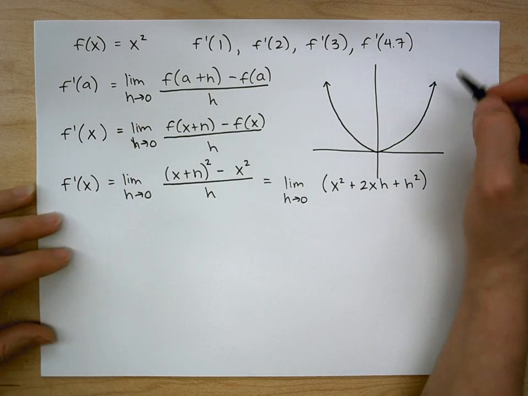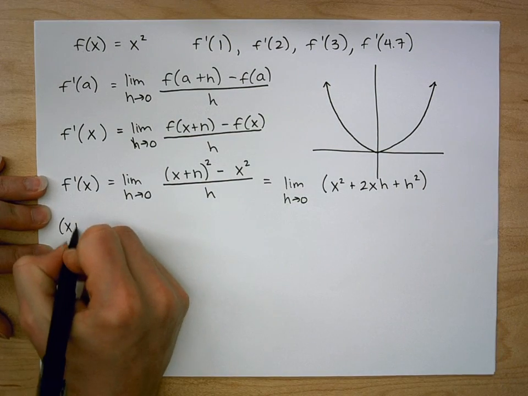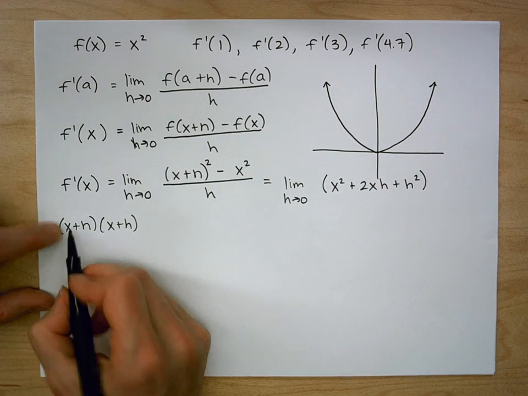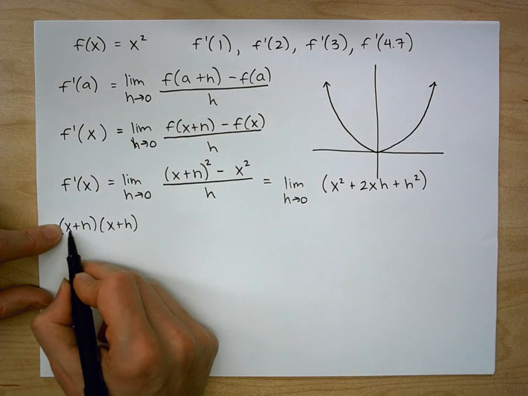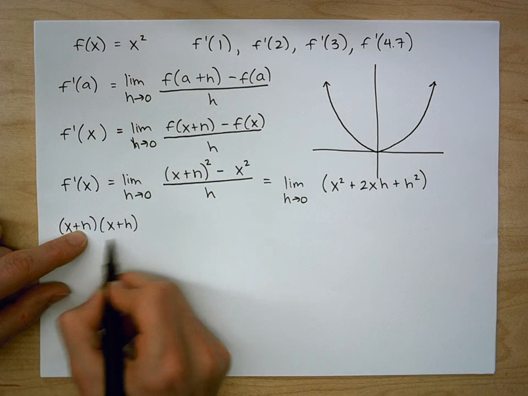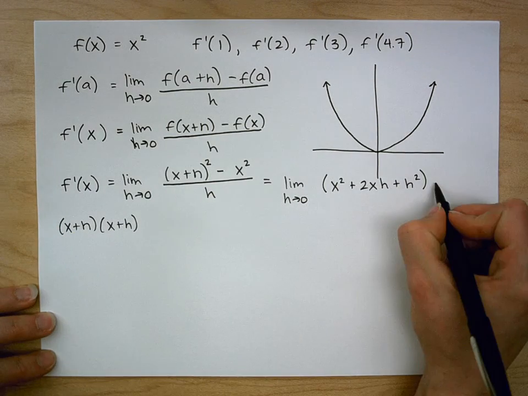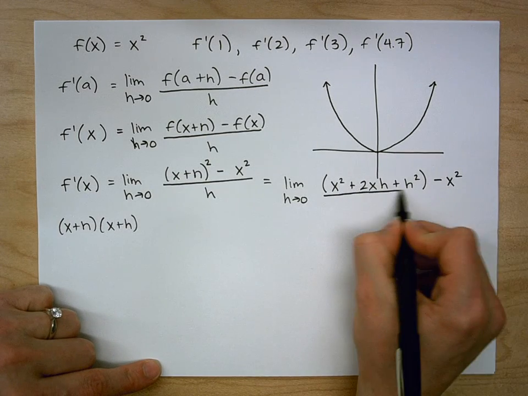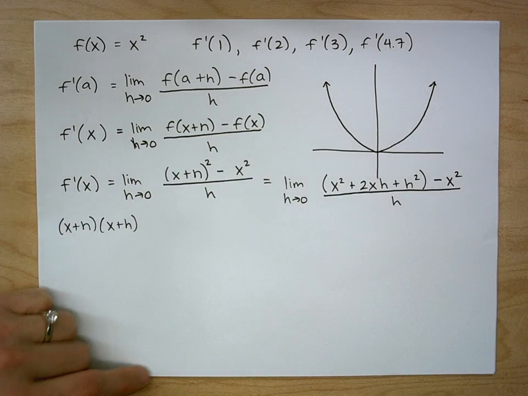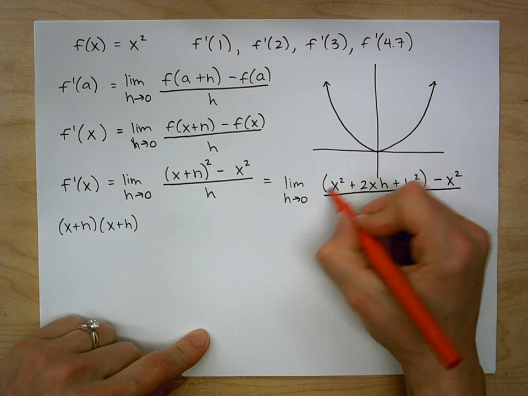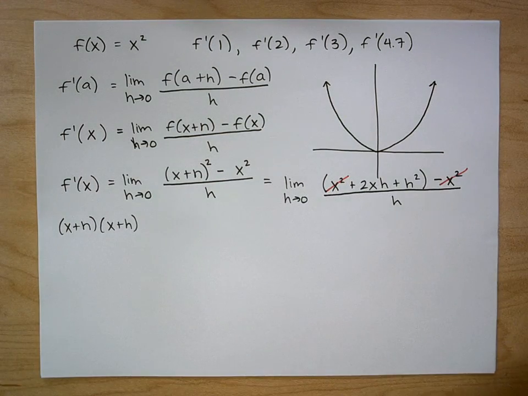Now if you don't quite remember how to do that, we're just looking at x plus h squared, which would be x plus h times x plus h. There's my x squared. I'd have 1xh, 2xh's, and then an hh, so h squared, minus our x squared all over h. Now one thing I'm noticing that can simplify here is I have an x squared minus an x squared.